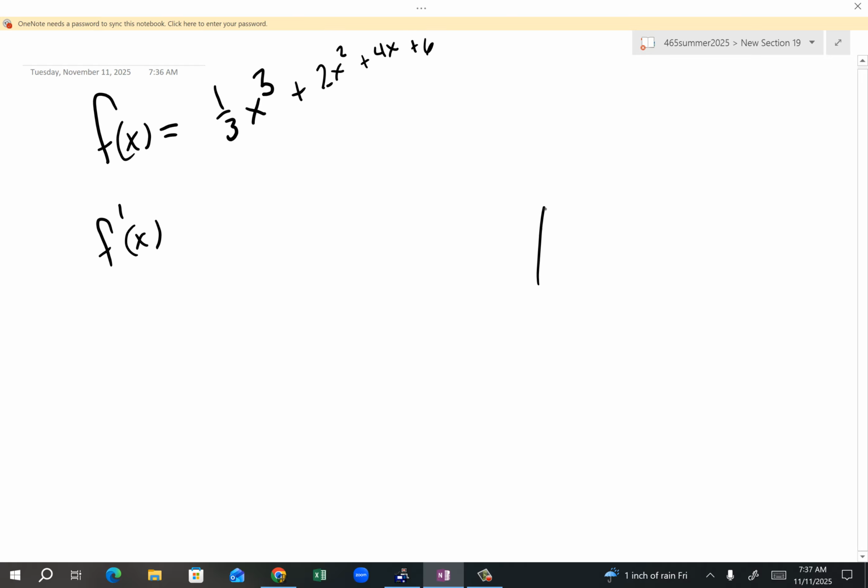Oh, and by the way, a cubic looks like this, yes? Possible it has a max and a min? Possible. Possible that it just does one of these numbers. It doesn't really have a max or a min. That's also true, right? So when I do this, that's going to be x squared plus 4x plus 4. Hey, set that equal to 0.